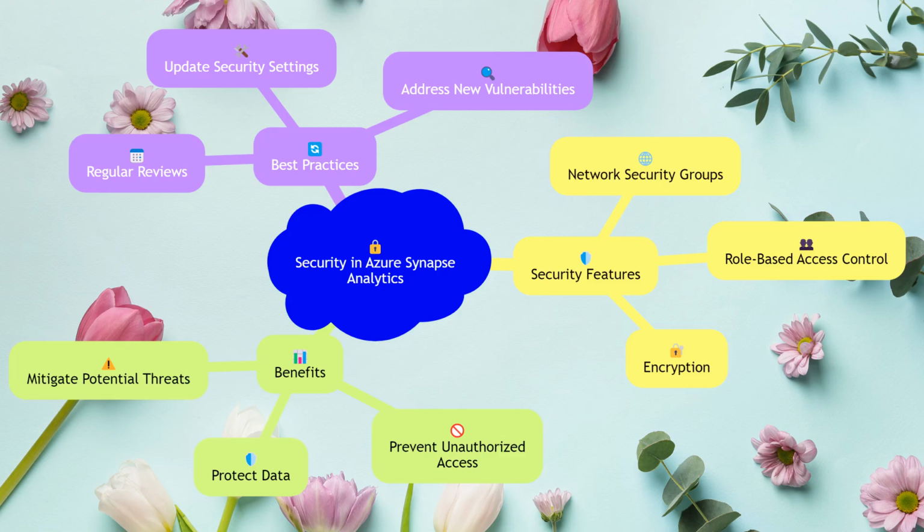Security is a critical aspect of configuring and managing compute resources. Azure Synapse Analytics provides several security features to protect your data and compute resources, including network security groups, role-based access control, and encryption. By implementing these security measures, you can ensure that your data and models are protected from unauthorized access and potential threats. Additionally, it's important to regularly review and update your security settings to address any new vulnerabilities or risks.